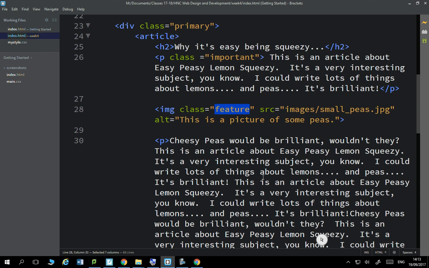Did I have to call it feature? What could I have called it? Anything at all, right? I'll say apples, pears, or bananas. But if you call it apples, pears, or bananas there, you need to make sure you've called it apples, pears, or bananas in your style sheet, right? I picked that out of thin air, this class equals feature. So this is what I want to style. I don't want to style all the images. Why not? Because I've got other images in the site. So if I say all images have to be 20% in the middle, the site will end up looking daft. However, I know that this is the feature one that I want to change.